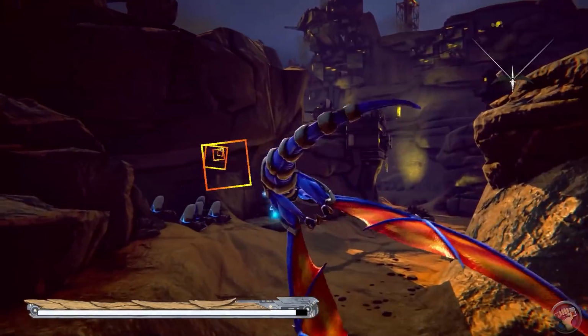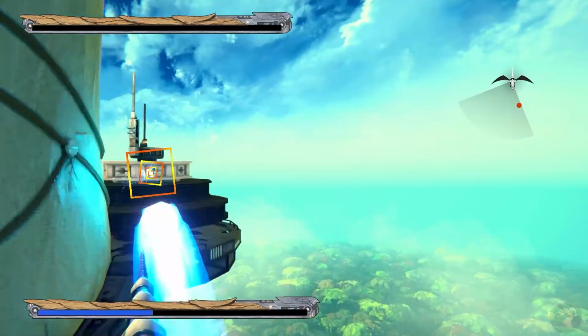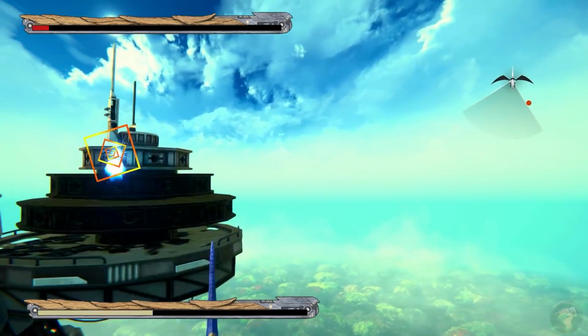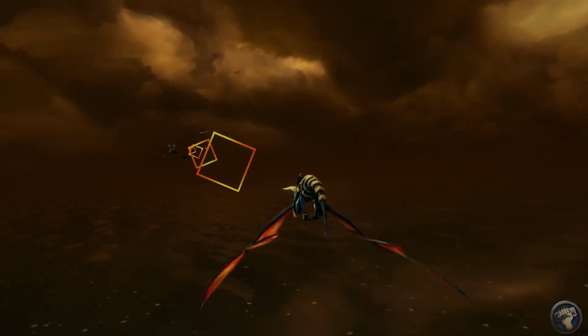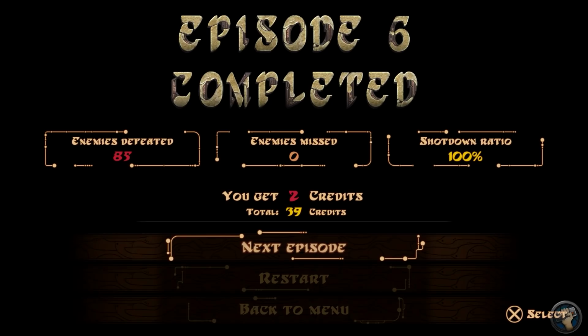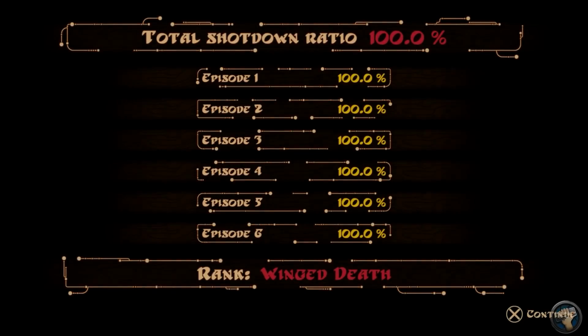Yo, this cost me 25 bucks, and that's just for a digital copy. The physical copy costs 40. That's ridiculous. But you know what? This is supposed to be more of an arcade experience. Let's get the perfect score. You get scored at the end of each level based on how many enemies you hit and receive a ranking at the very end of the game. So, I hit every single enemy in the game, earning myself the Winged Death ranking.